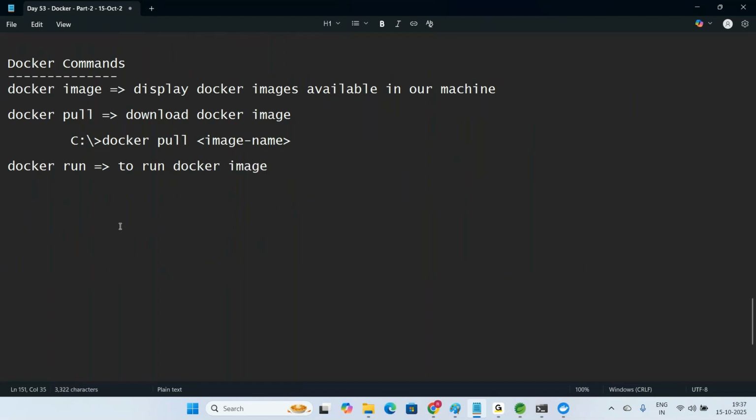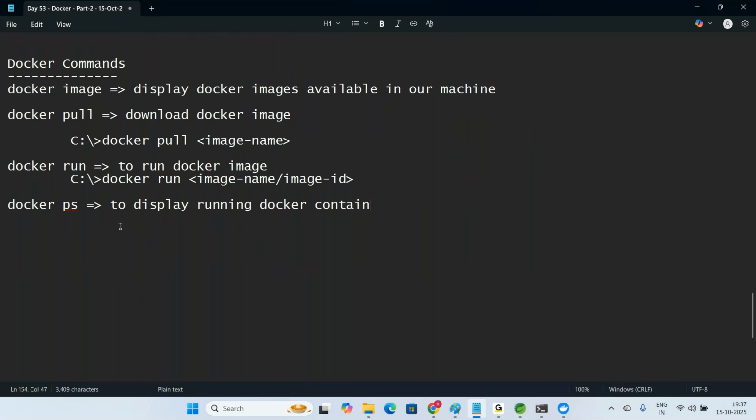At your prompt, you can use docker run and provide the image name or image ID. Then the next one, docker ps, to display the running Docker containers.